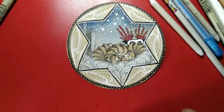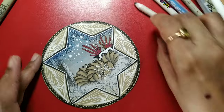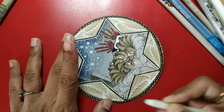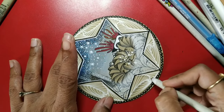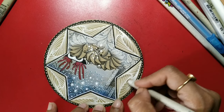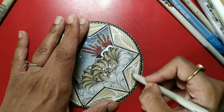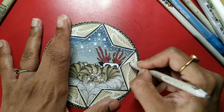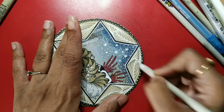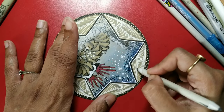Almost done. So as far as these Paradox are concerned, if you want, you can always add a touch of graphite. Probably what is already there on your stub is sufficient to add that much of shadow, or you can add more if you want. I don't wish to, so I'm just touching my stub and adding a slight shadow on the Paradox.